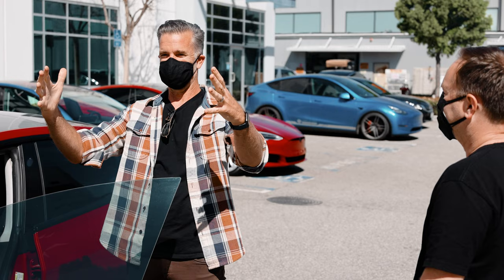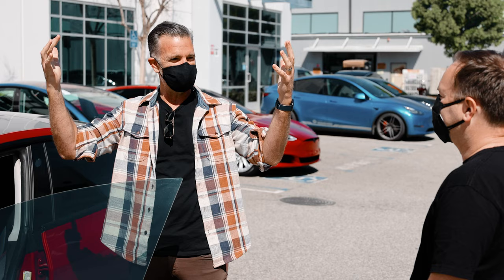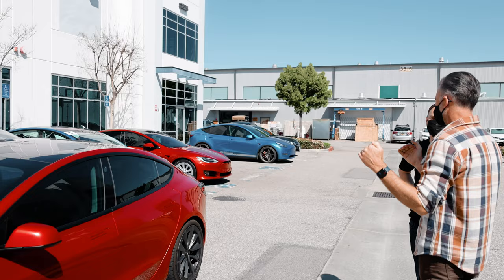I was surprised that he was saying how much he loved driving the Semi. The Semi is not really something you think about as a driver's car, but he was saying how surreal it is to be in a center-position truck that's that high off the ground, but has that much responsiveness and is that fast and fun to drive. It made me wonder how cool it would be to race a Semi.